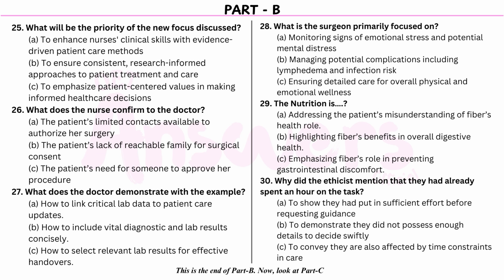Thanks, but I don't know if it's worth all the effort to get more fiber if it doesn't really make a difference. I understand that, but it's important to know that dietary fiber is essential. Soluble fiber absorbs water and helps soften stools, making digestion easier, while insoluble fiber adds bulk and keeps everything moving. Together, they help maintain a balanced gut and prevent issues like constipation, and even reduce risks of certain diseases. When you lack fiber, your digestive system has to work harder, and that can lead to more discomfort.